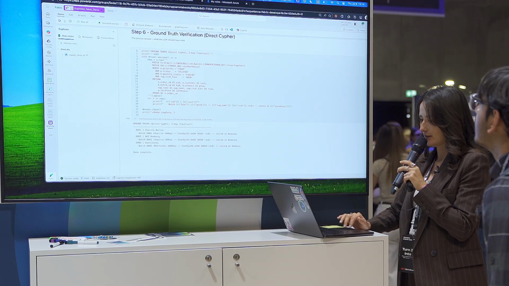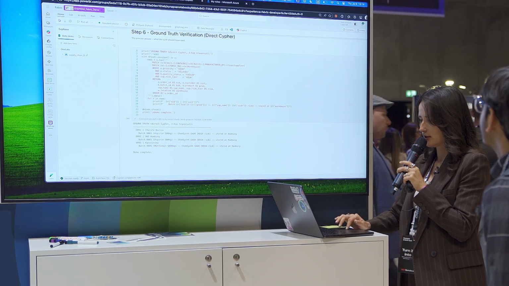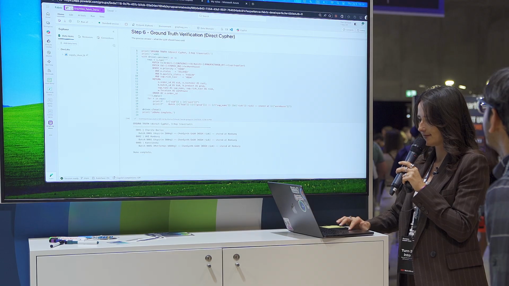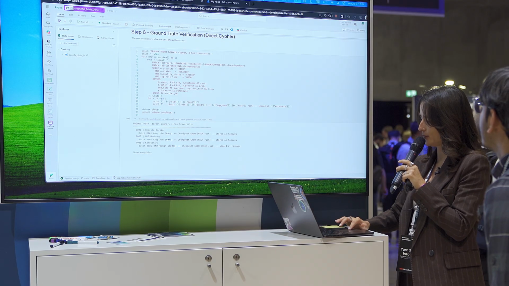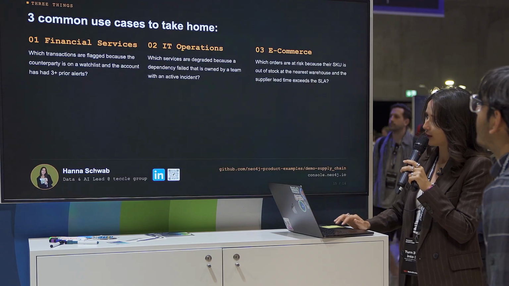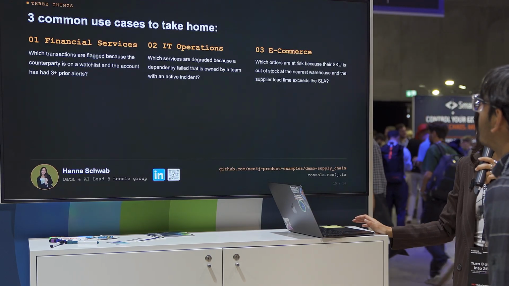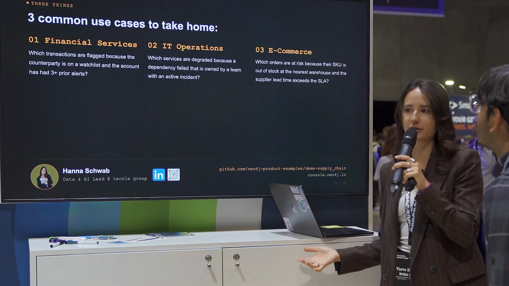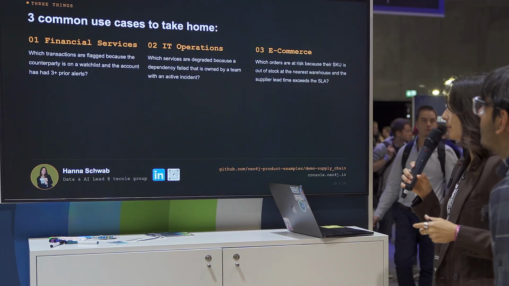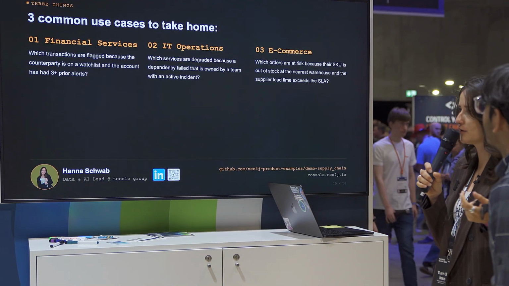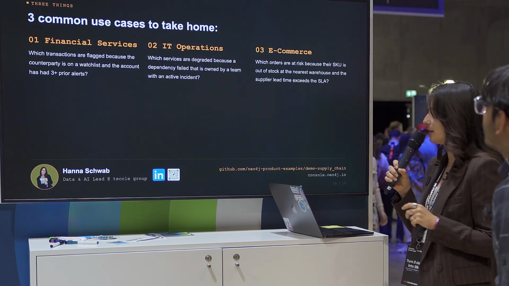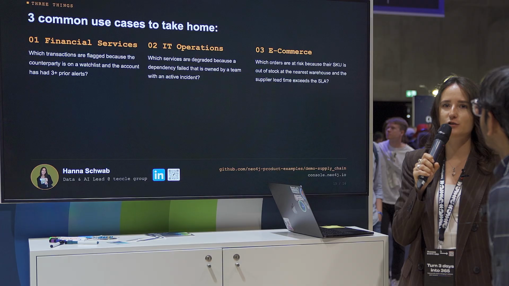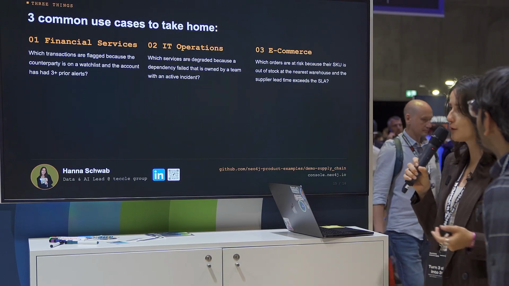Okay, now to quickly end our talk, I have 1 minute left. So what are some exemplary use cases that you could build with that? Of course, GraphRAG is not always the solution to every problem, but it adds quite some value in a lot of use cases.